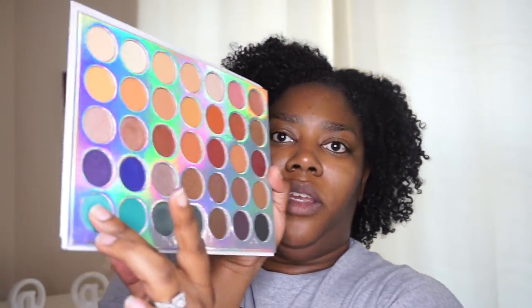Obviously, by first glance, like me swatching that color, I'm gonna say the quality is there, and definitely the pigmentation. I'm gonna swatch a few other colors. Let's see. How about I swatch this blue right here. I kind of want to play in this color because I feel like I haven't used or played with color in such a long time. Look at that. That swatched so pretty. A green, I guess? I'm not sure.